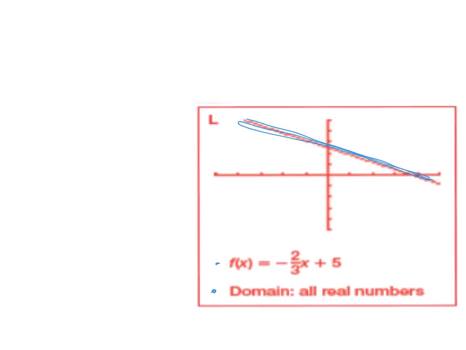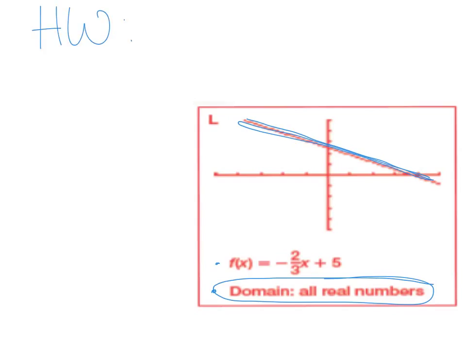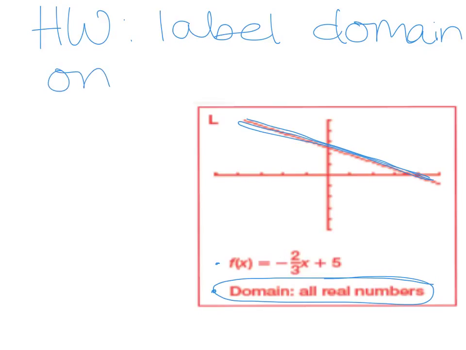So what I had suggested for you tonight to do for homework, because you're going to have to label all 22, was for you to be doing this piece. And then we'll get to the function part tomorrow during class. You'll have all weekend to finish this graphic organizer, so if you don't get it done tonight, it's no big deal. This was just a suggestion for you to do. So for homework tonight, if you would like to, it is not required, but if you would like to, label the domains on each graph.